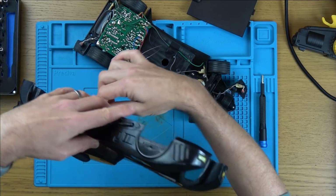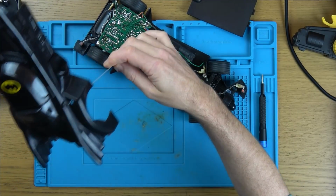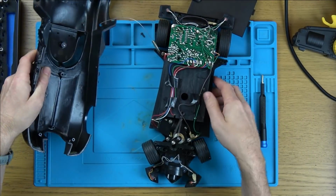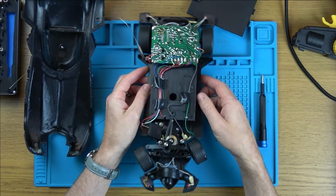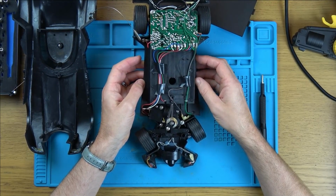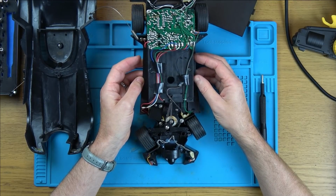Is that going to allow me to push that through there? No, it's not. Right, I've got to balance that there. I can unsolder that, but let's see if I can get away with not doing that. Right, so what have we got going on here? Let's not worry about anything apart from the steering.